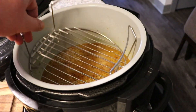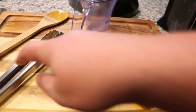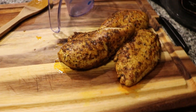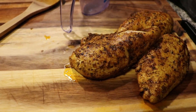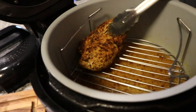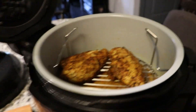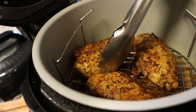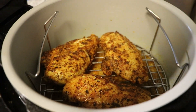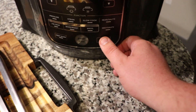Go ahead and put your trivet in. I put it at the lowest setting. You probably could put it at the highest setting, but I like the lowest setting because I feel that with chicken breast, more flavor gets into the rice. With dark meat you could probably do the higher setting because there's more fat in it, but with chicken breast there's less fat so I just put it at the lowest setting. And I put my chicken breasts back in on that trivet. There's still plenty of room for at least one more chicken breast if you want to do four at a time — not a problem, but three fits real nice.